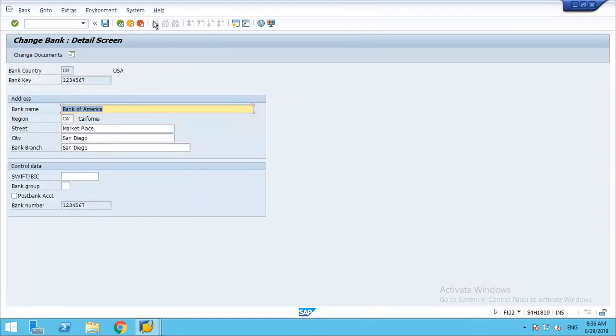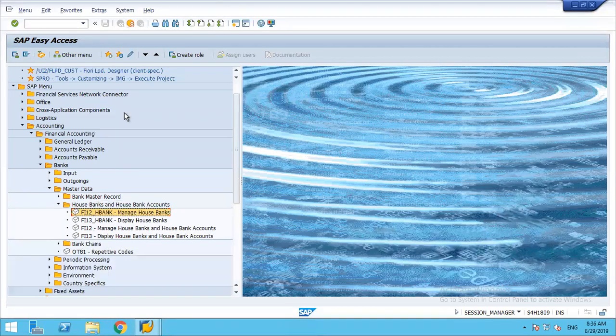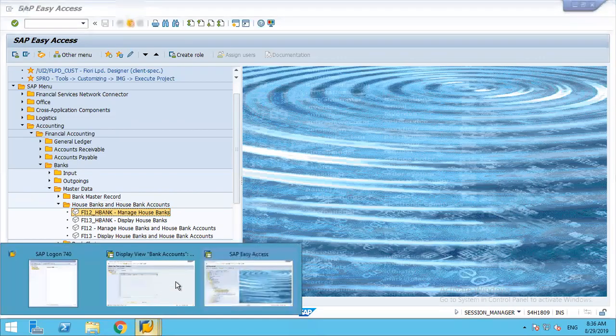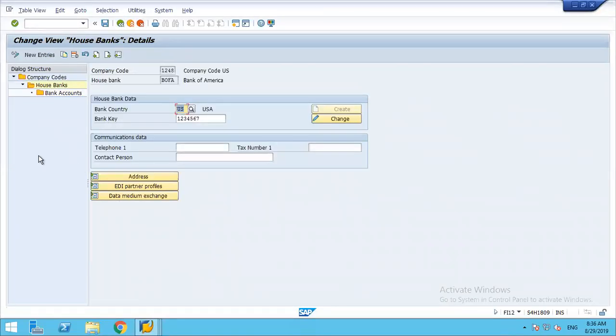So this is basically FI01, 02, 03 and FI12_HBANK. You can do it from easy access also, or you can do it from the SPRO path. Okay, so I'll just figure this out. What's the problem here in this?